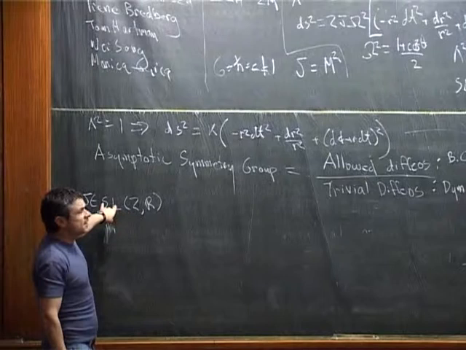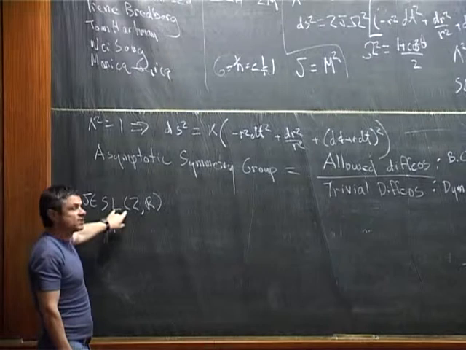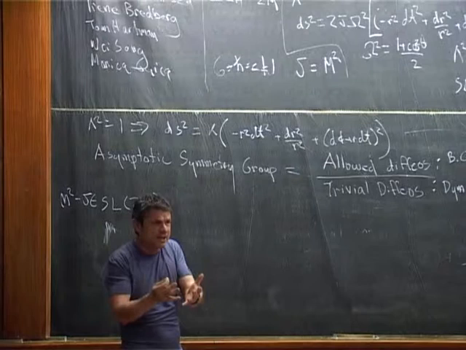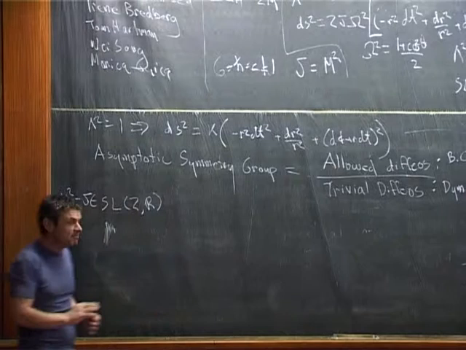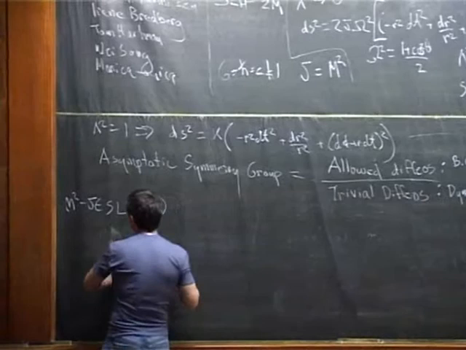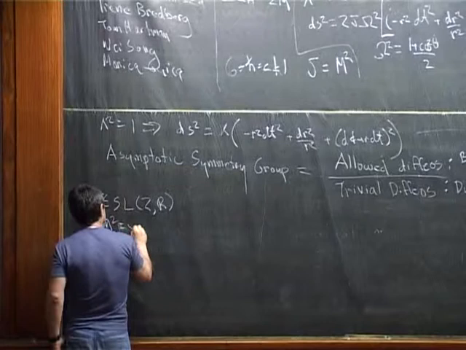So if we consider boundary conditions in which we allow m squared minus j to be non-zero, we're no longer studying just the ground state of Kerr. We're studying excitations, and that's a harder problem. Again, some good progress has been made, but the first thing to do is to try to study the simpler problems. So we started out by demanding that m squared equals j, or E, we call this E, equals zero.